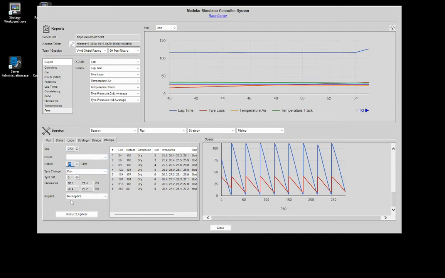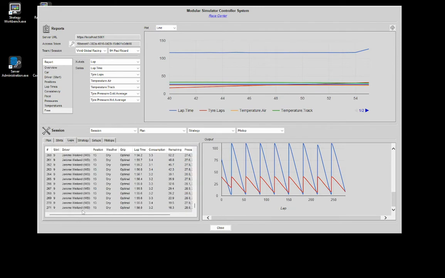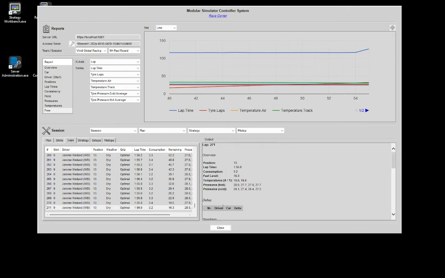The amount of fuel will be calculated from the session requirements, and it will try to propose good tire pressures. When we take a look again at the data from the last lap, these are the tire pressures which have been derived by the AI as the optimal cold tire pressures.